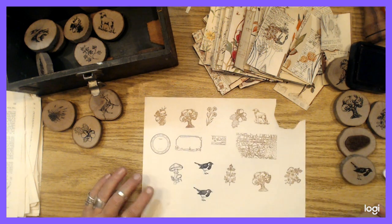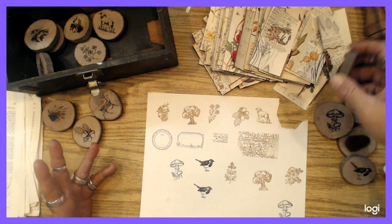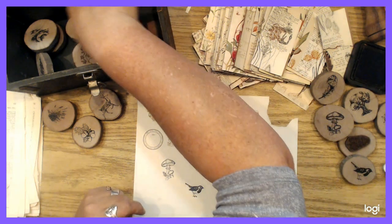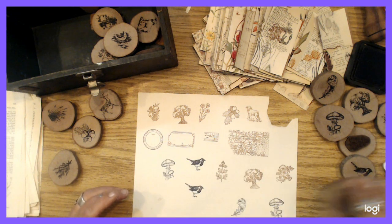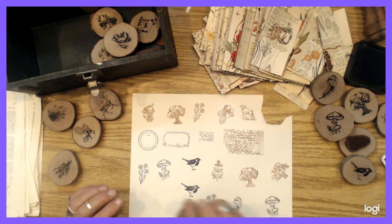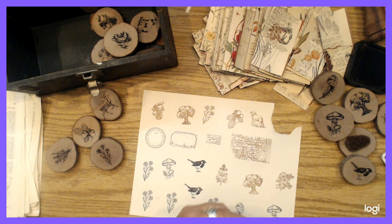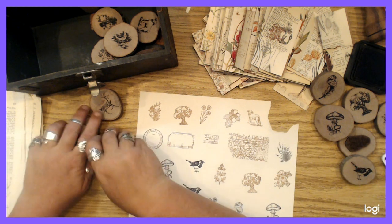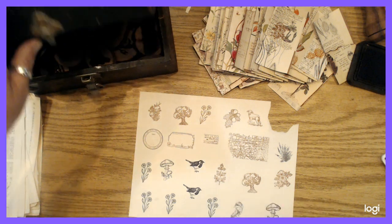I had this German, I love this mushroom one. This German English learning book. It's these images, sort of like a picture dictionary. But it's really old, and so I scanned a bunch of it. I've been printing those off and then cropping out the nature type of images. So I want to use some of those in this series. Anyway, some of these little stamped images.